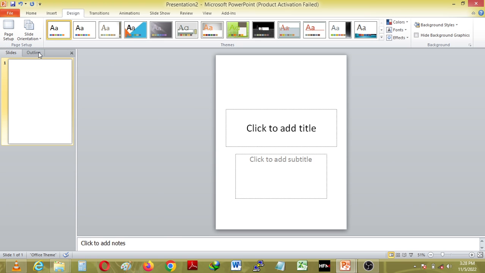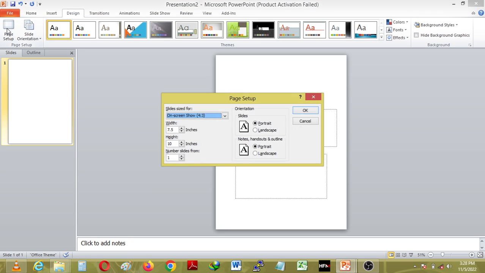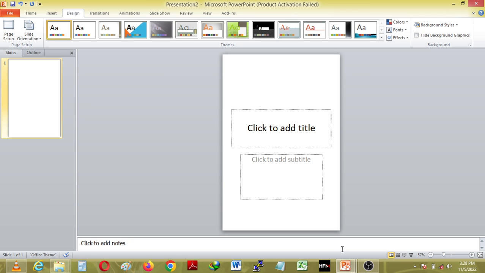Let's change it to portrait. Then let's go to the page setup, and under the page setup we can now change the dimensions. So here I'm going to change dimensions to 6 by 9. Then click OK, and the page has been resized.